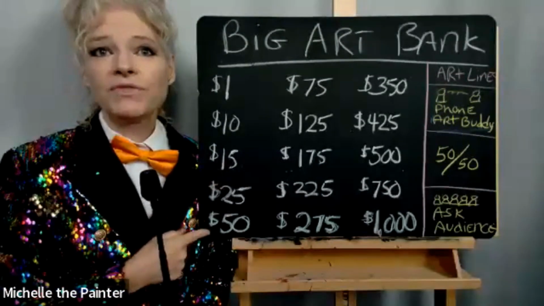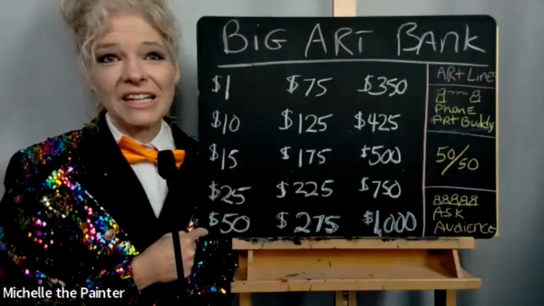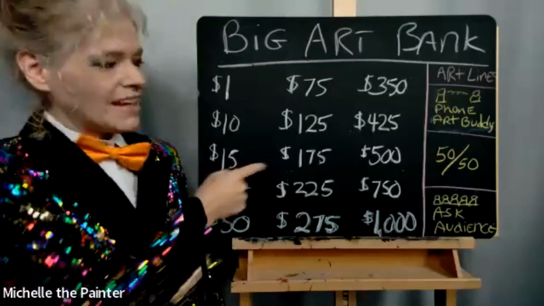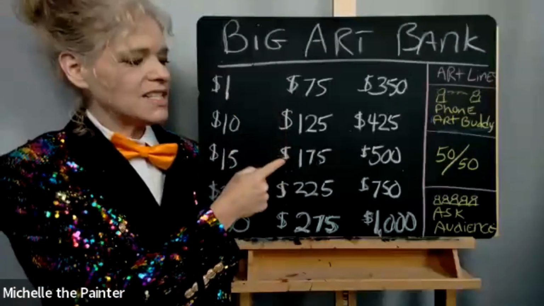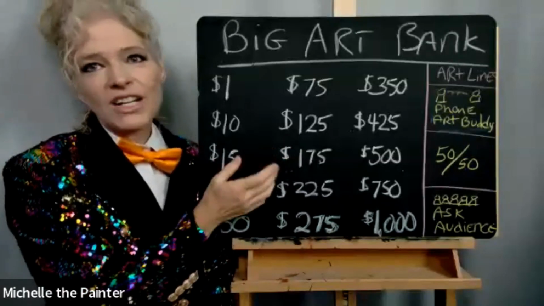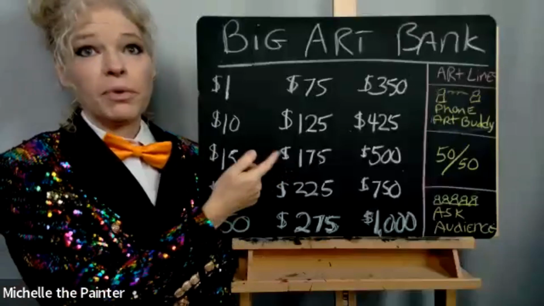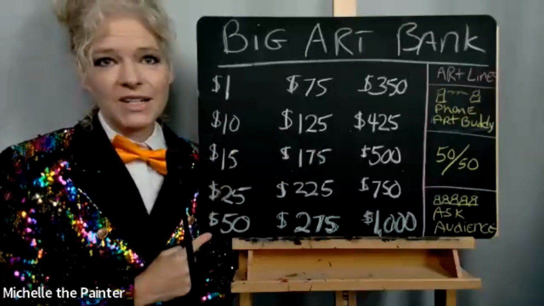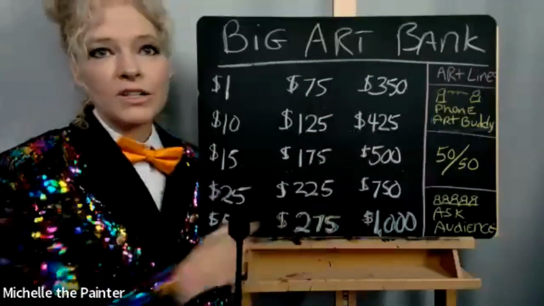If she gets up to $50 and answers that question correctly, she's guaranteed to leave with $50. And it continues up to $275. So anywhere in here, she can say, I'm not confident on this one. I answered it. I don't want to go on to the next one. So she'll win up to $175. But if she misses it, then she's back to the $50. So I hope that makes sense. And then, of course, we go up to $1,000.